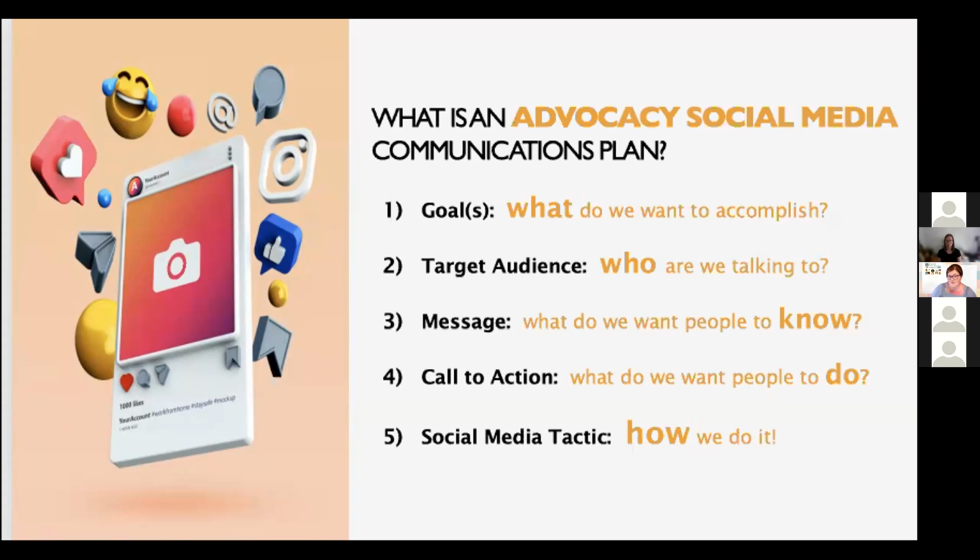And this is a really important piece because this call to action piece is what moves the campaign from being an educational campaign to a campaign that's advocacy based, right? So whether that's retweeting and tagging a decision maker, or asking folks to attend a meeting, that's the piece that mobilizes them. And then that final piece there is the social media tactic. That's the creative part. That's how you do it. And again, that's determining what platform, determining the tone and the vibe, if you're going to use bright colors, if it's going to be a video, that's your how.